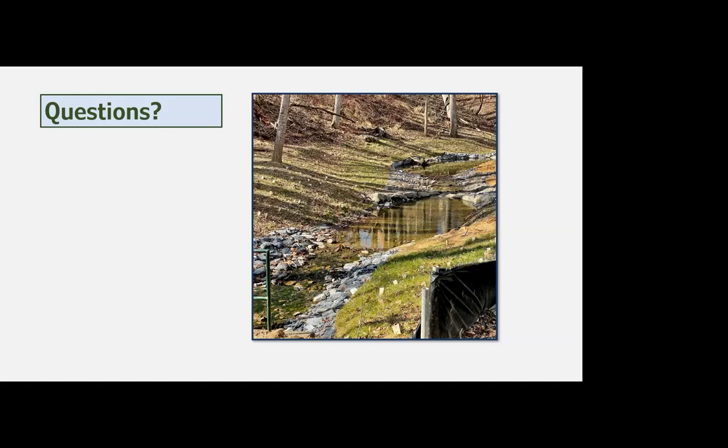Next question is, do we need to file NOTs? Can we just let it expire? The permit requires that you submit a notice of termination. We would urge you to submit an NOT. It's better for you to just be off the records. If you've met the termination requirements, which is basically that the construction has finished and you've complied with the final stabilization requirements, submit the NOT. It doesn't take long. It's a very simple checklist. And then you've covered yourself in terms of not being on our books. If you're on our books, potentially we could come out to visit for compliance purposes, but if you've met the termination requirements, there's no reason not to do it.